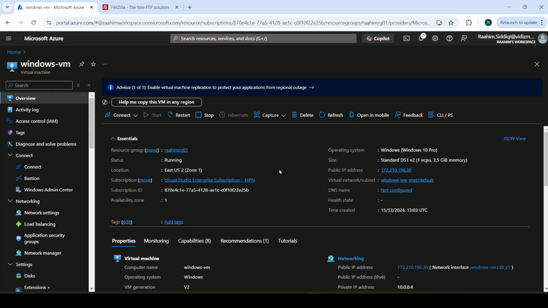In today's video, we'll be exploring how to set up an FTP server on Windows 10. Now, some things I want to say before we begin. In this video, we won't just be making the client and the server on the same device and communicating on the localhost. We're actually going to go a step further and set up our FTP server on a virtual machine. That's why we have the Azure portal open in front of us, because that's where I've created our Windows virtual machine, and we'll be setting up the FTP server in that virtual machine and setting up the client on my local device, which I'm recording this on right now.